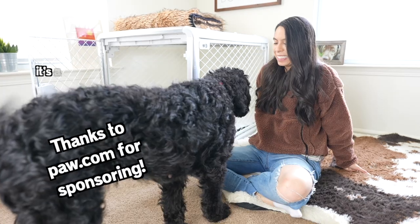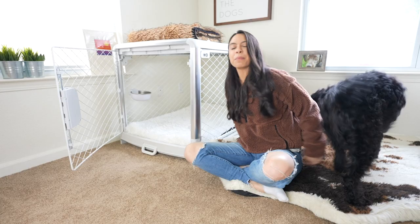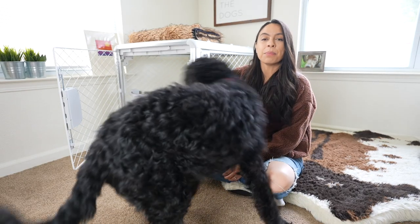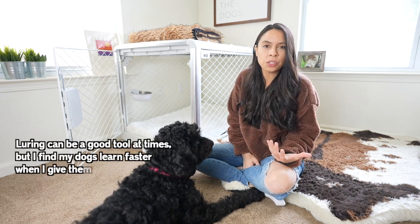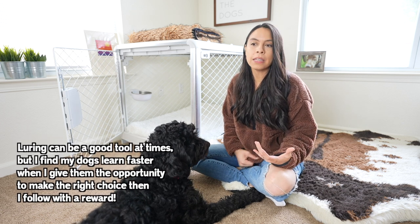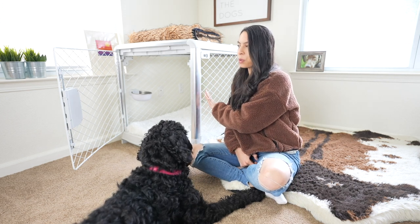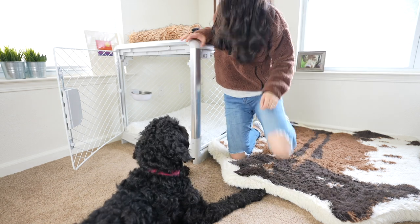She's going to start offering behaviors. With luring — where I take a treat and put it in the crate — I'm putting my dog in a position where they do something just because they're highly food motivated, even if they're uncomfortable with it. I want her to be comfortable with the crate. This is a slow process since she's not used to me just sitting by it.